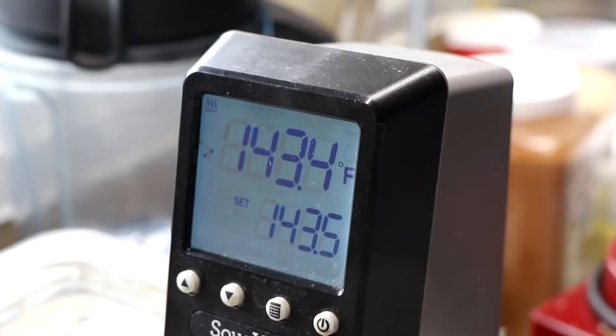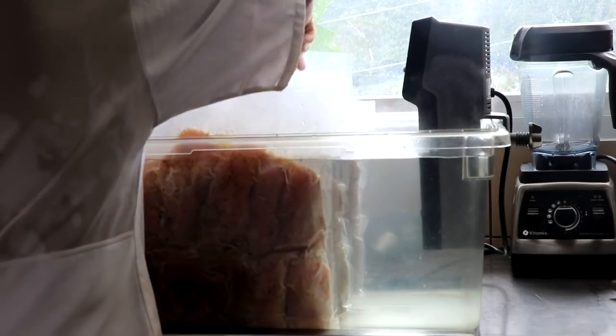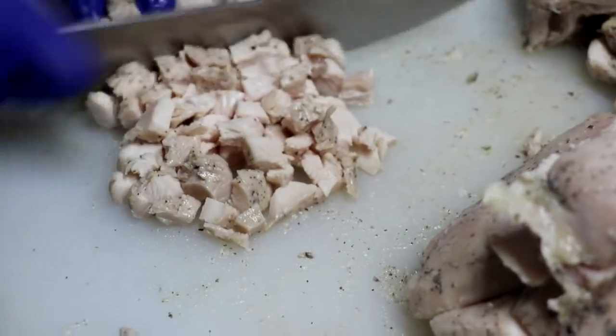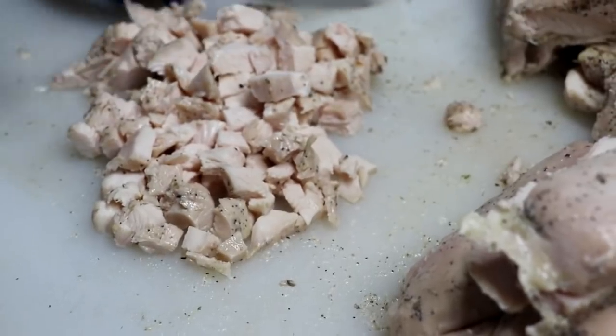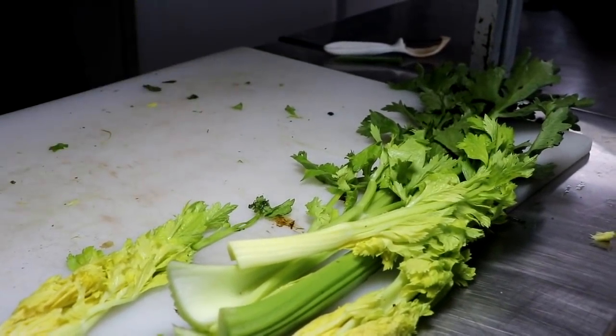What this does is it allows me to have a slightly softer version of chicken so that whenever I bake it again on the reheat, my chicken doesn't get rubbery. So if you're going to be grilling it, just come off your chicken roughly about 20 or 30 seconds before you normally would. Once you process your chicken and dice it, set it to the side.